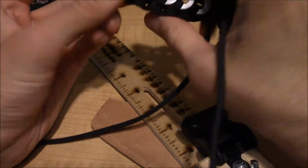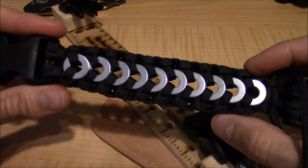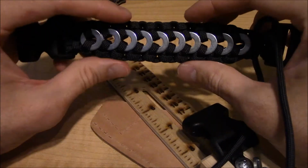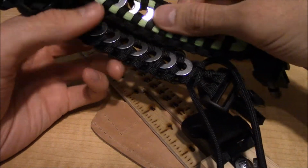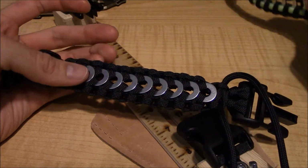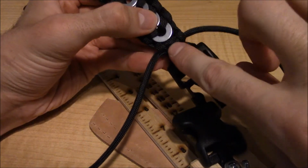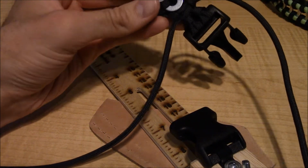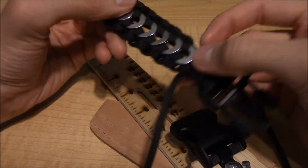The accent color is optional. You could stop here and leave just your base color in the washers if you wanted to, but honestly I think it looks cooler with the accent color. So now I'm going to cut and melt my ends here. Then we'll get ready to do the accent, and then we'll be all finished.